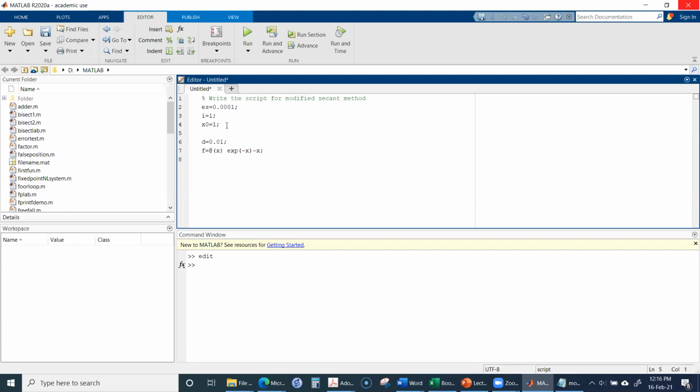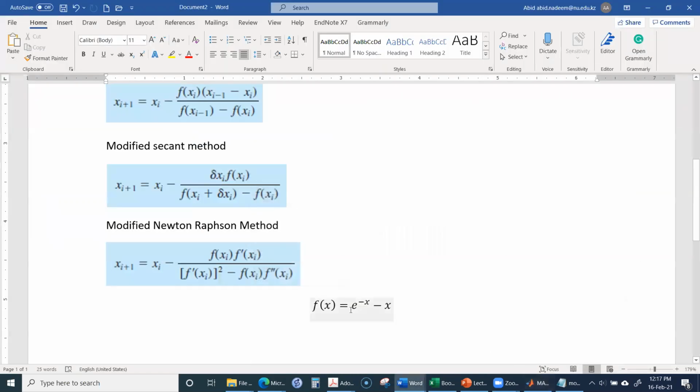And here I can put a comment that d represents delta in the formula. This is the comment. Okay, d is equal to 0.01 and f is the function. And then what else do we need in this modified secant formula?